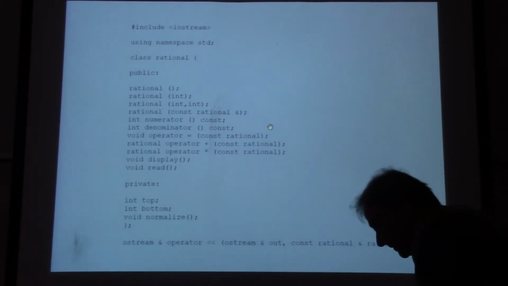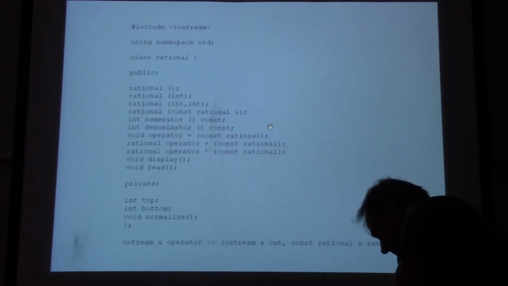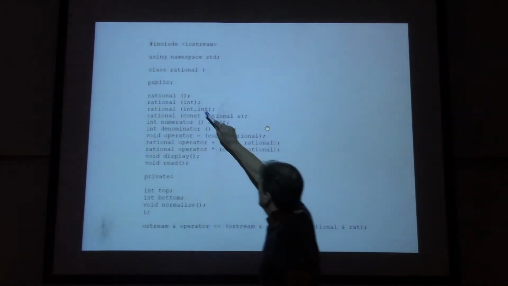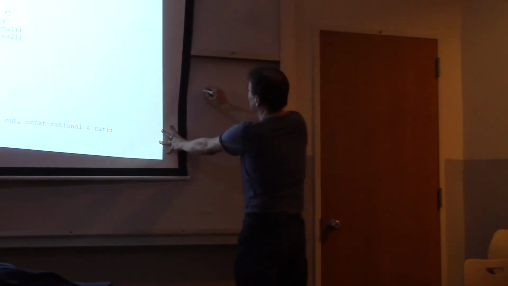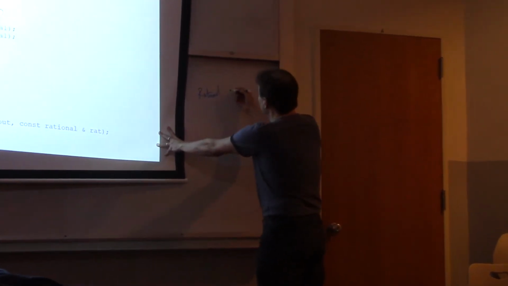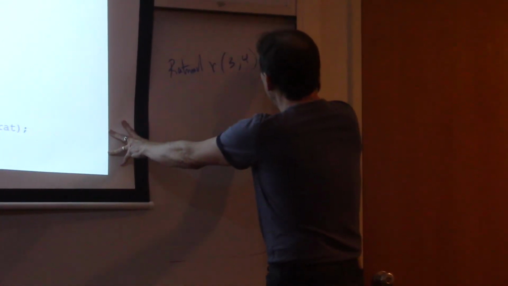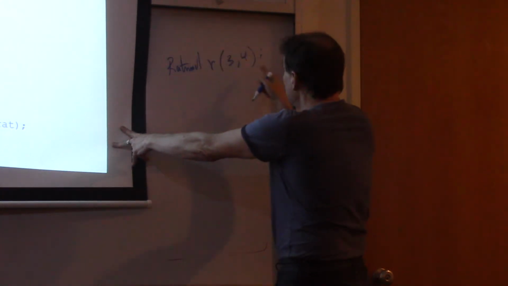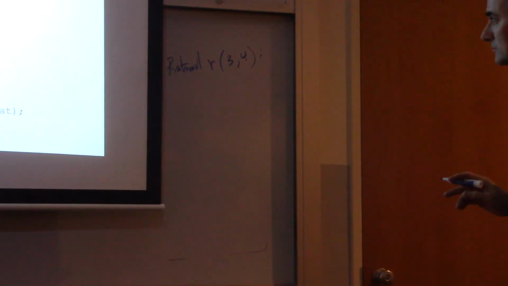So, for example, let's look at a very simple instance of this. Let's look at the example here, rational with an int constructor. The code would look something like this. I would write rational, then I would give it a clever name like R, and then I'm going to say 3, 4. This code will create a rational object where 3 will get set to the top, and 4 will get set to the bottom. That makes sense, right? So that would be an int constructor, for example.